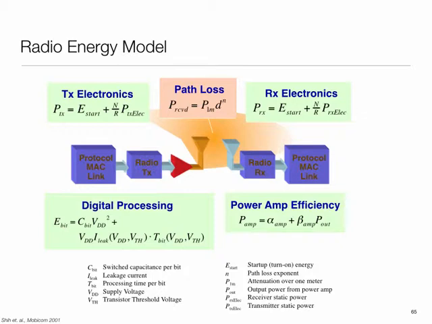You'll also have digital processing supporting this stuff. So if you think about it, the digital part of electronics is going to be our good old models, CV square related models, leakage related models. So all of that will come into play. And then my amplifier is probably also going to have some sort of a constant term plus some term which is actually proportional to the power. Okay, so the amplifier is not energy proportional. Even when I'm transmitting at a very low setting, its electronics is still going to consume some power. So all these different components, one can attempt to model.